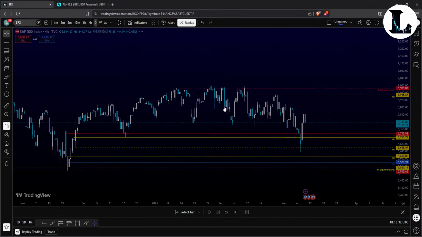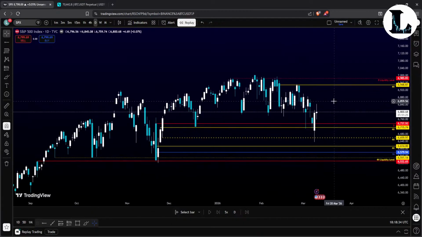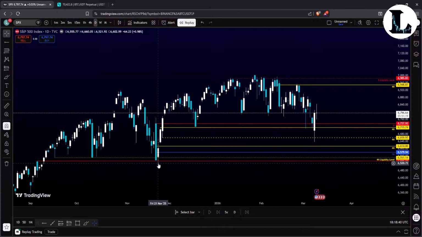Yeah, we might start falling down a little bit on the SP500 here, even though the daily break is down over here. Let me just, I didn't even mark that as a daily. I'm gonna mark, oh, daily break here. So even though we broke the 4-hour level here, we still have the daily down here.